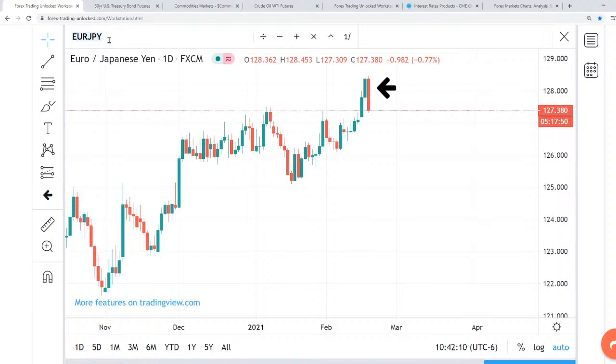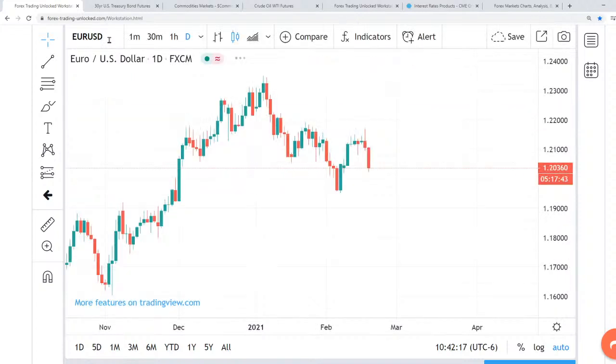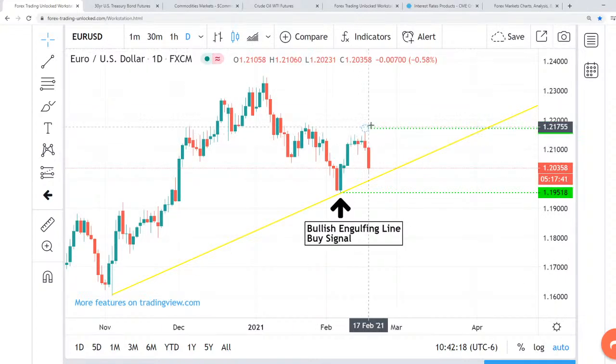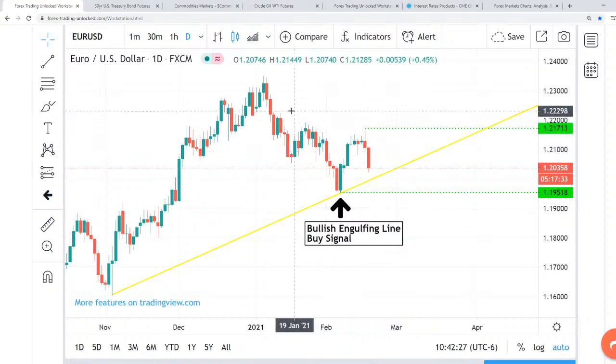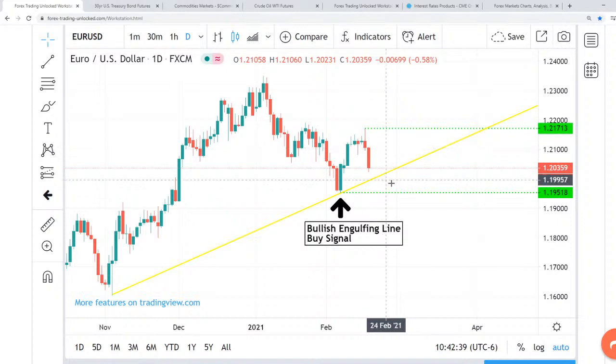Now let's look at the, what else? Now let's go back to the euro US dollar. As the US dollar gains strength versus the pound and versus the yen, that means it also will gain strength versus the euro, since the euro is losing ground to the pound and to the yen. And especially with the yen having that reversal signal right now, that's setting us up to be very bearish.